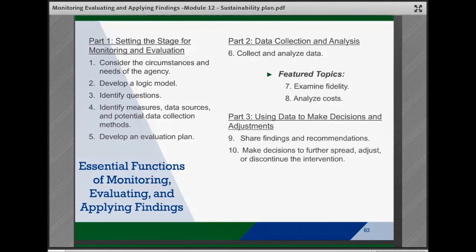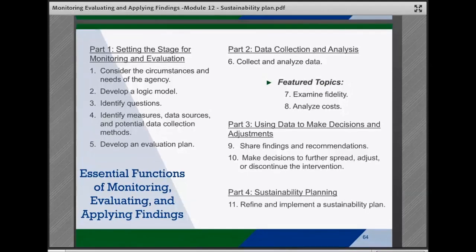Part 3 outlines how to use the data collected to make decisions and adjustments with 2 functions on sharing findings and recommendations and making decisions to further spread, adjust, or discontinue the intervention. And part 4 is on sustainability planning and how teams should refine and implement a plan to sustain interventions. Feel free to go back and rewatch any of the videos in this series to refresh your memory. Remember to use the Monitoring, Evaluating, and Applying Findings workbook to reflect on your learning, record any outstanding questions, and think through your next steps.